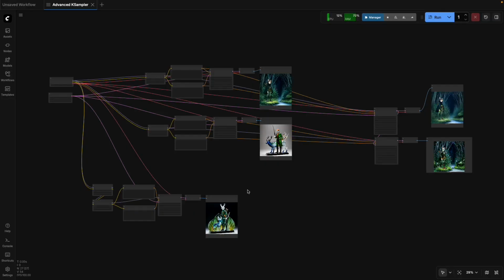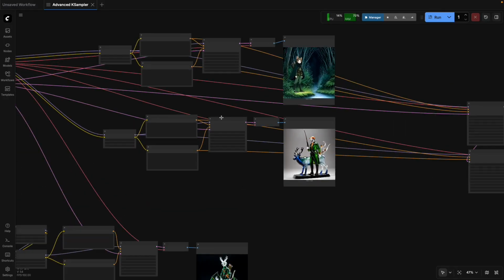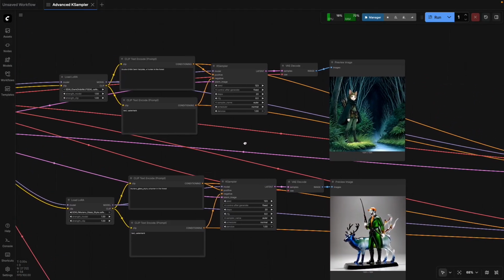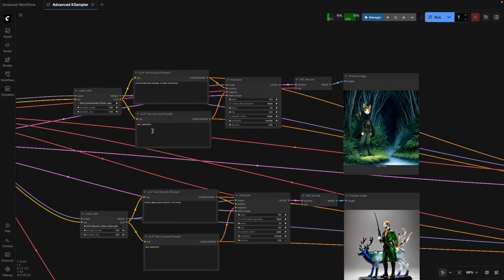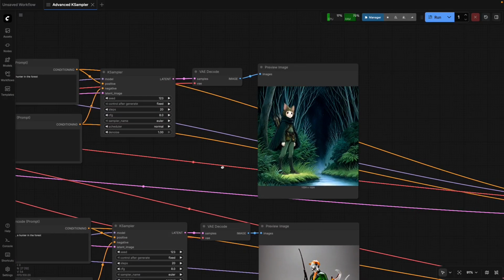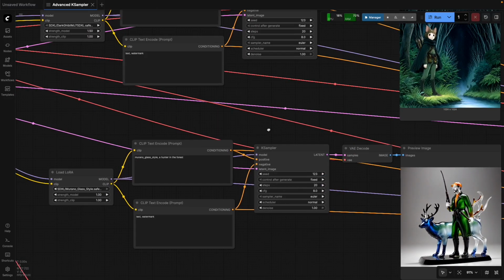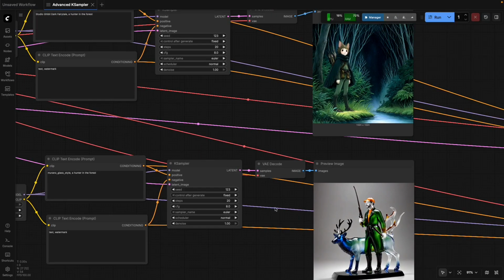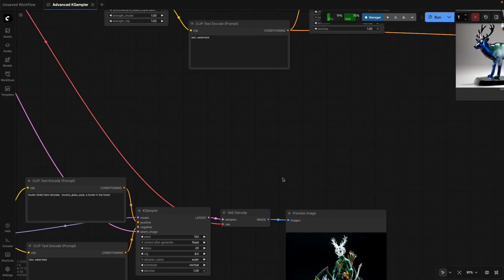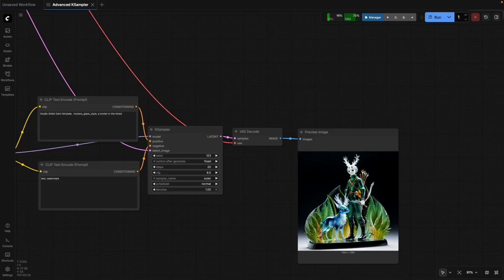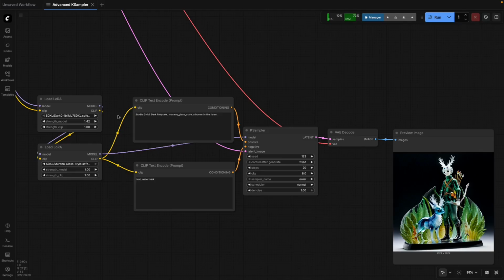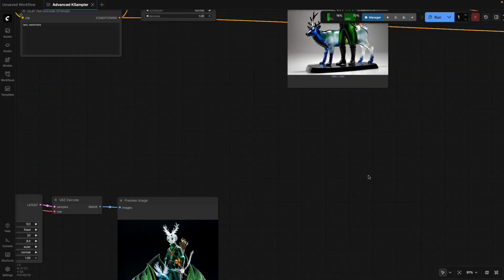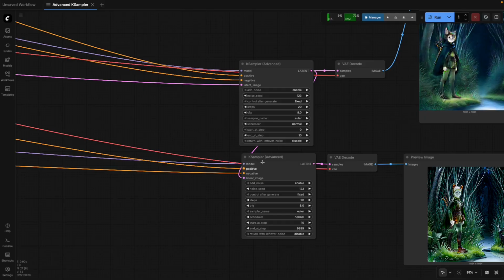So here we have an example of how we can use the advanced KSampler features. And first we have the LoRAs that we used in our LoRA tutorial. The dark Ghibli style, we're applying it and getting this image from a standard KSampler. The Murano glass style, again with a standard KSampler, and these are from the same seed. And then we have both of the LoRAs together, we get this image. But what if we don't want to just apply the LoRAs in this dual configuration? What if we want to use our KSampler's advanced features?